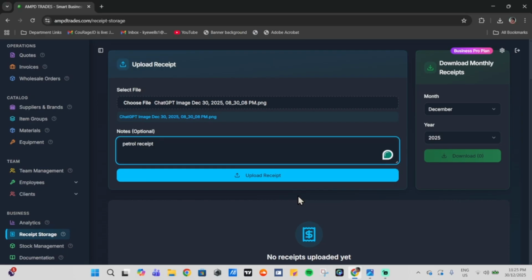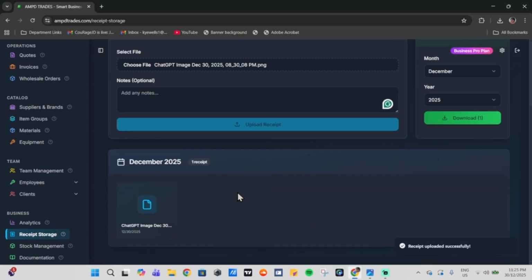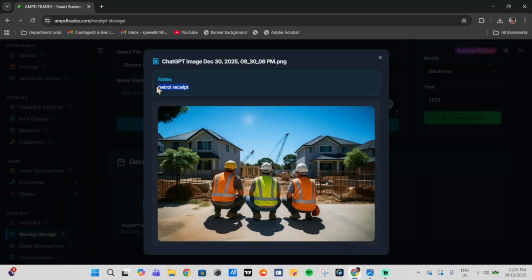Now let's say we just add this and press upload receipt. This will save it to the current month, which, as of today, is December 2025. Now you can also view this. The notes will come up here and the image will come there.